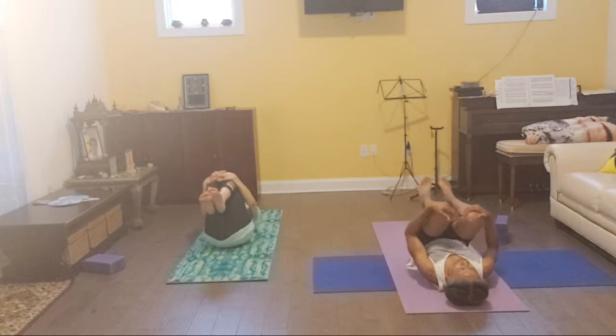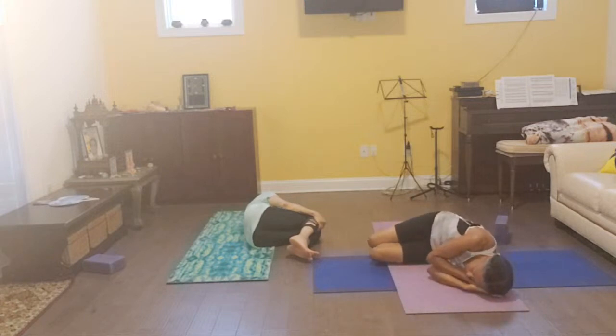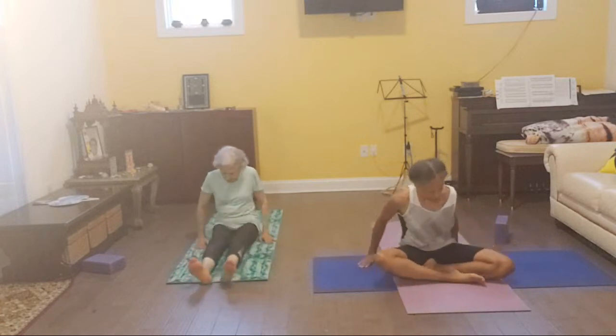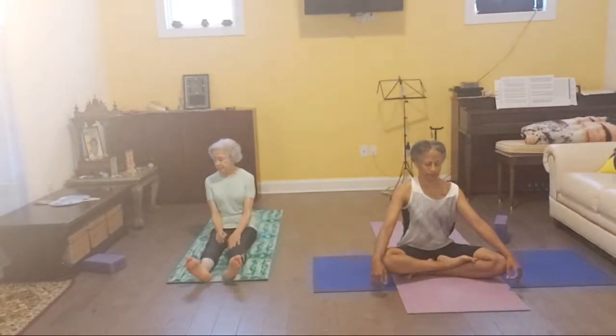And then when you're ready, move to one side of your body. And take a few deep breaths, inhaling and exhaling through your nose. And when you're ready, push yourself up into a seated position. Sit up straight.